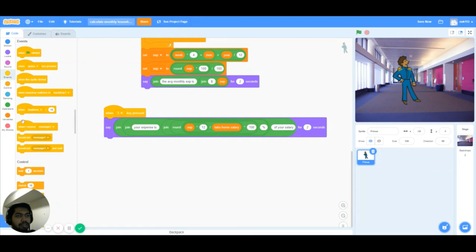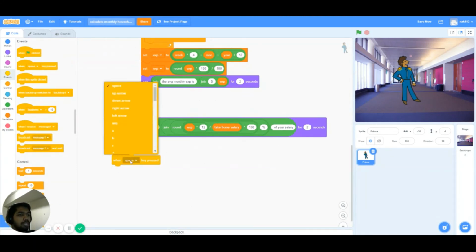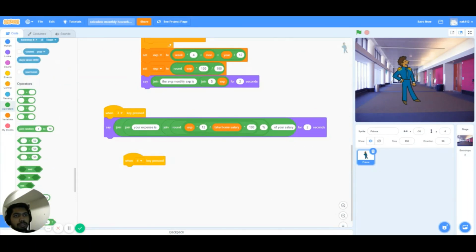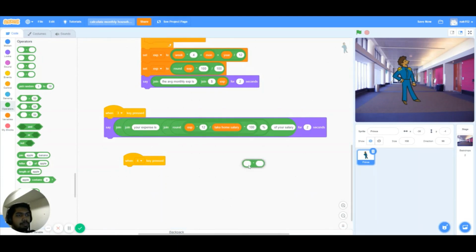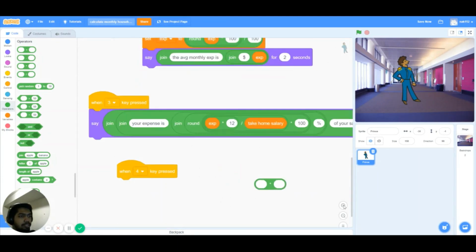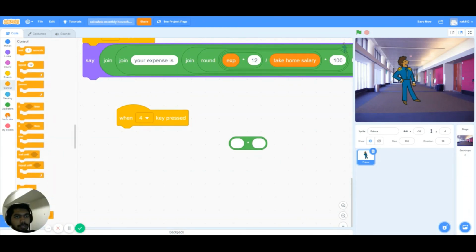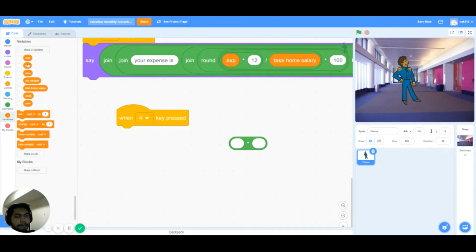And now the fourth and final thing that we do is find out the take-home pay. Your take-home pay is the pay that you get after you subtract your expenses from your salary. So I'm going to number 4 now. So here, like we previously did, we just have to first multiply the expenses by, I'll just enlarge this so that you guys can see, 12 to get our yearly expenses.